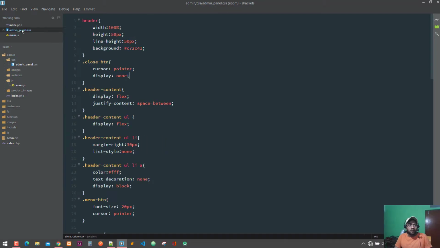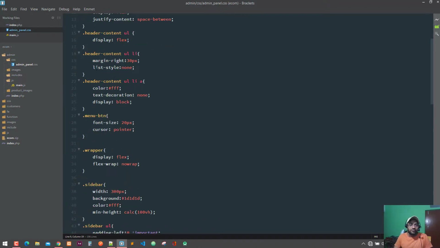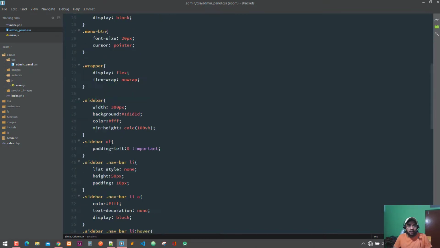In the admin_panel.css file, let's check this li. Yeah, we have a sidebar nav. Okay, so let's take the padding, here is our nav sidebar, and in this sidebar we have an li tag.